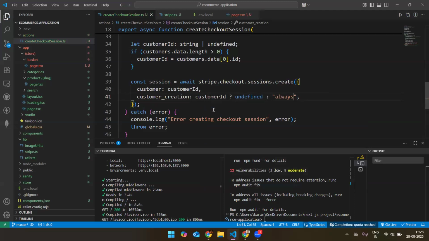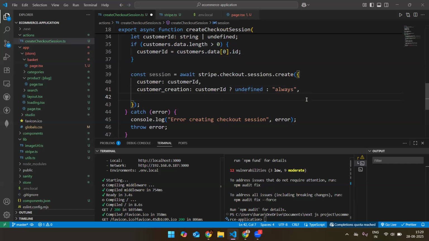If the customer ID is present, undefined means we don't need to pass the customer creation. Otherwise, we will use this always to create. This will create the customer creation.